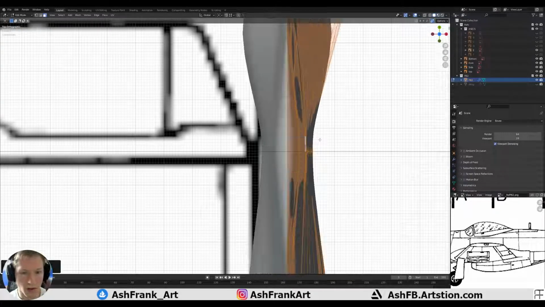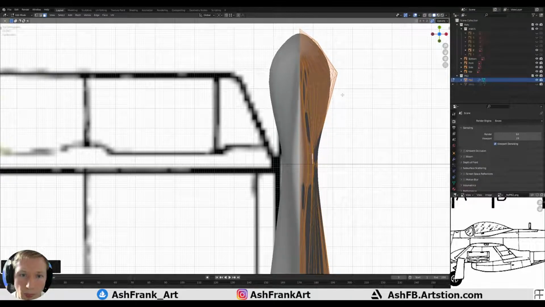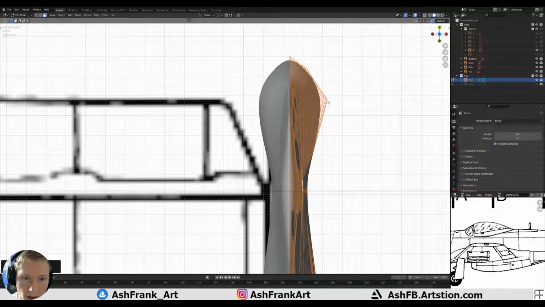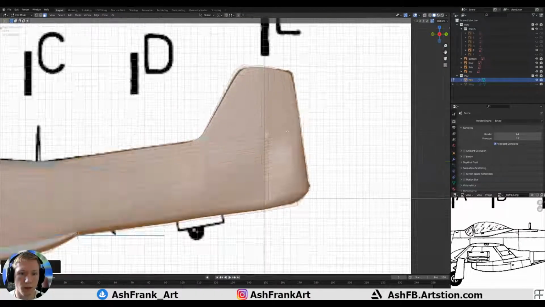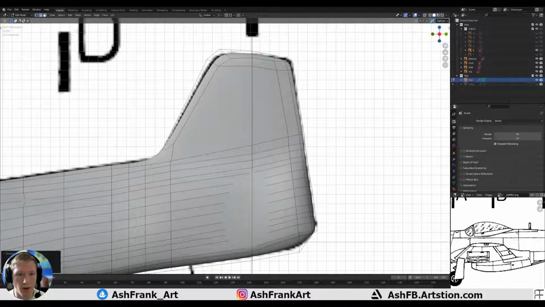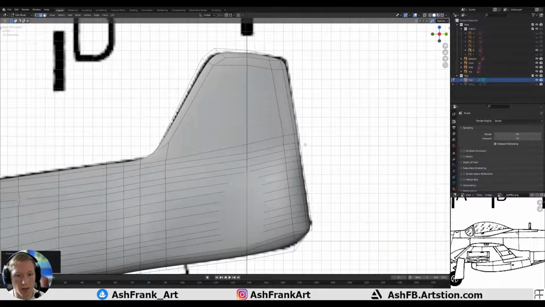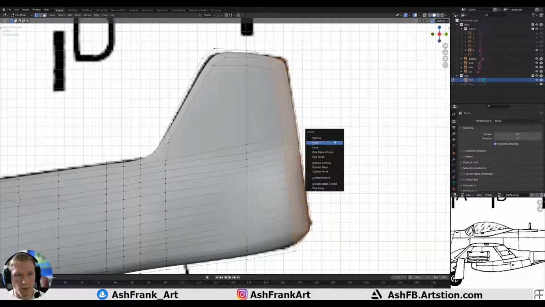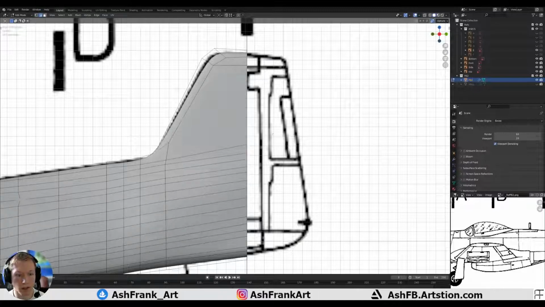So what I now need to do is align. I think I'm going to delete everything here and redo that. Yeah, don't be afraid to delete stuff.